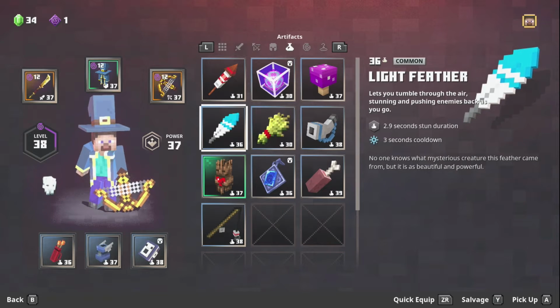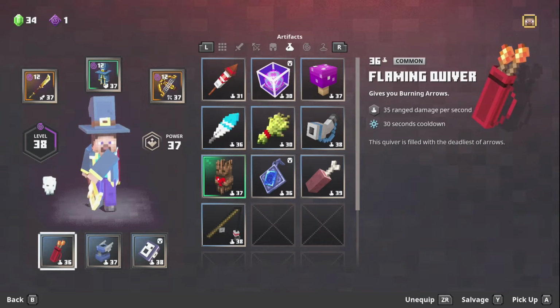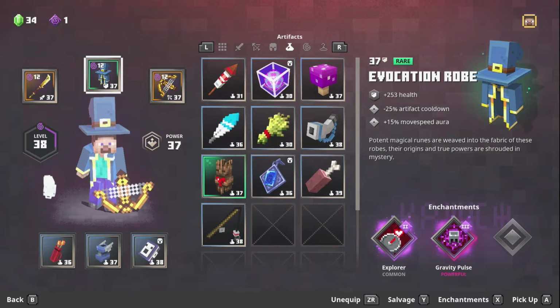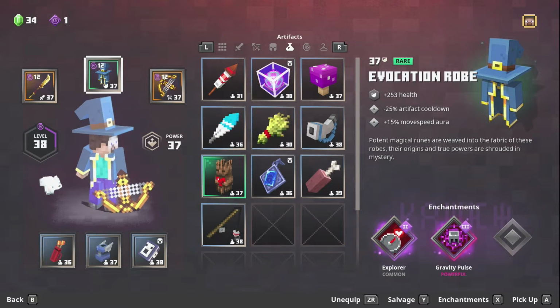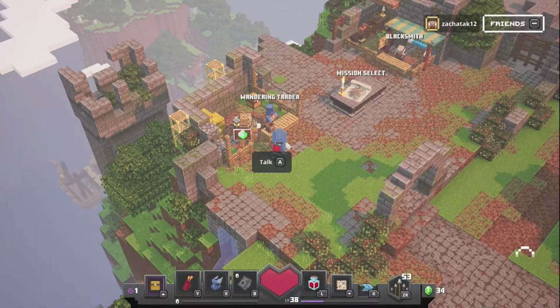Other than the light feather, which basically works kind of like Roc's feather from the Zelda games. And I'm liking the flaming quiver. It basically gives me 7 flame arrows, and it's also very useful considering the fact that I have the harp crossbow. I've almost enchanted this thing to max. I mostly just hope I can get something stronger than it.